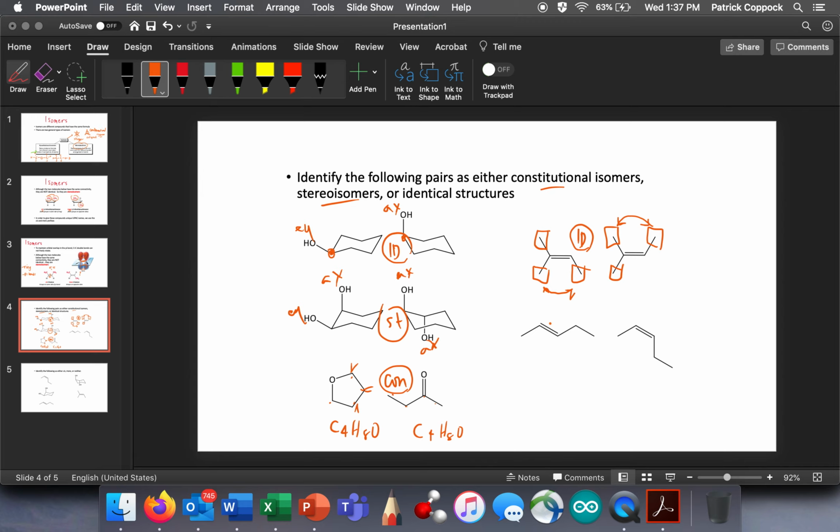Okay, now let's do another one. Here's the bond which is not rotatable. Okay, so I'm going to do a block and a circle. That was an ugly block, wasn't it? Here's a block and a circle, and look at that. Do you see how the blocks and circles? I love notes. Notes made me famous. Look at that. The block and the circle are on opposite sides, and over here they're on the same side. So they would be cis over here, right? And they would be trans over here. Okay, so this is clearly a stereoisomer.